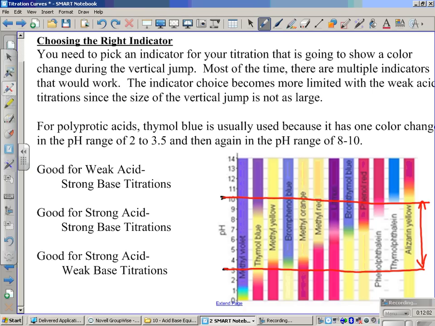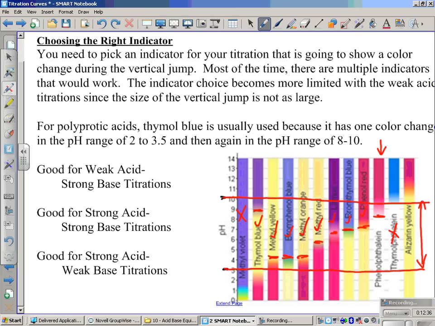So you can see that methyl violet would not be a good one to use because it's blue the whole time. This one changes right about here, so that one would be acceptable. And I don't think you can read the words on your paper. That's fine. It's just looking at them. This one would be acceptable. This one changes here, that's acceptable. This one changes here, that would be acceptable. This one here, acceptable. Here, acceptable. There's phenolphthalein, the one you're used to. It changes in that range, which is why we've often used it.